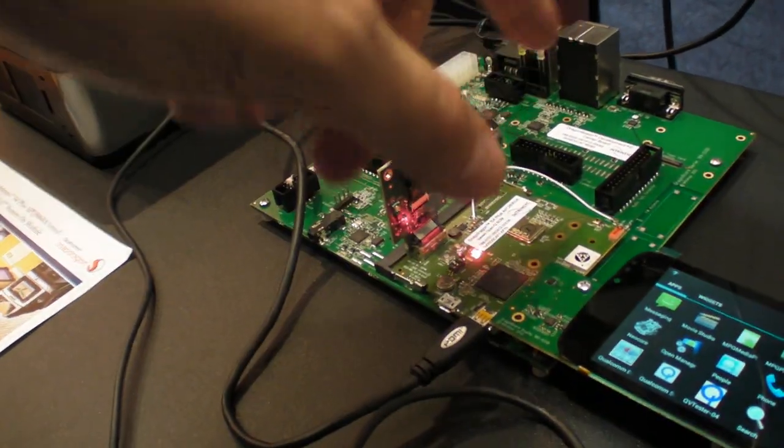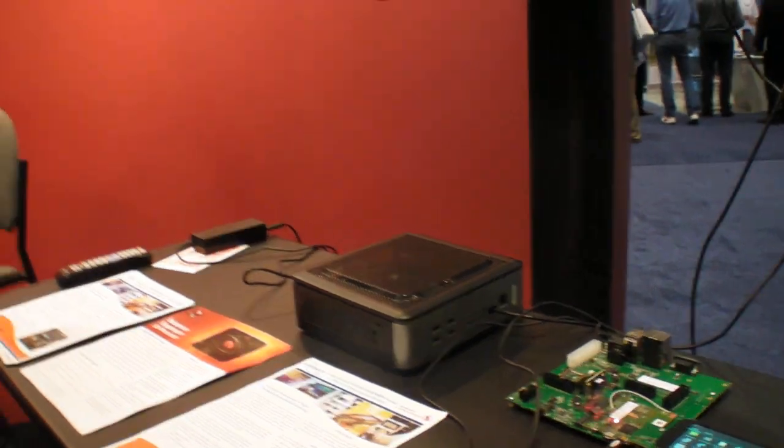There is a community forum called MyDragonBoard.org. Questions come in either to Intrinsic or directly into the forum, and they provide support to the community. Developers can also get information on the development board, third-party tools, accessories, or peripherals complementary to the DragonBoard. There will be a new platform in development — on MyDragonBoard.org there are also older previous versions of development kits supporting earlier versions of the Snapdragon processor, then the dual-core, and then future products.